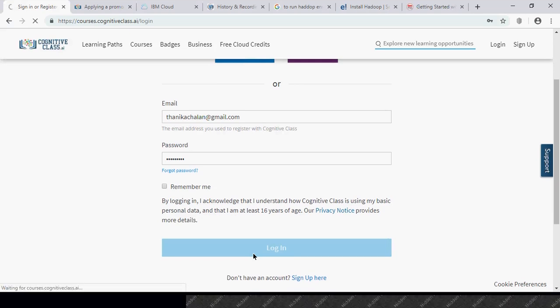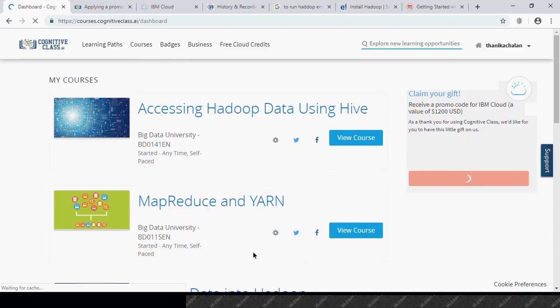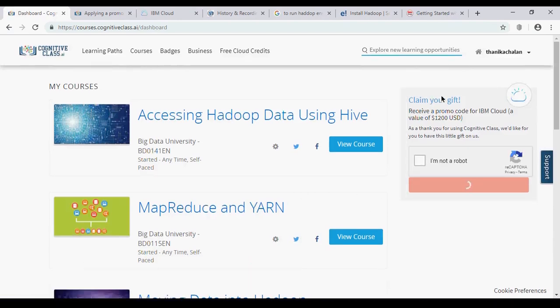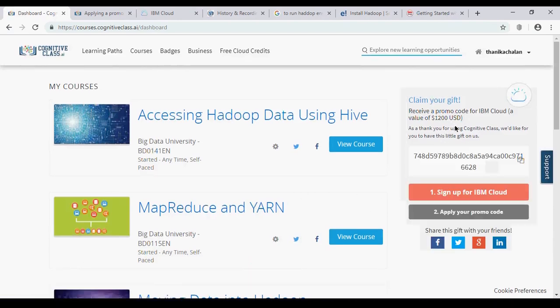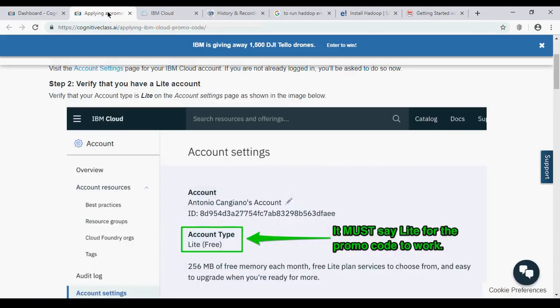When you log in the first time, you will be able to see your promo code on the right hand side of your screen. You can copy that and create an account in IBM Cloud.